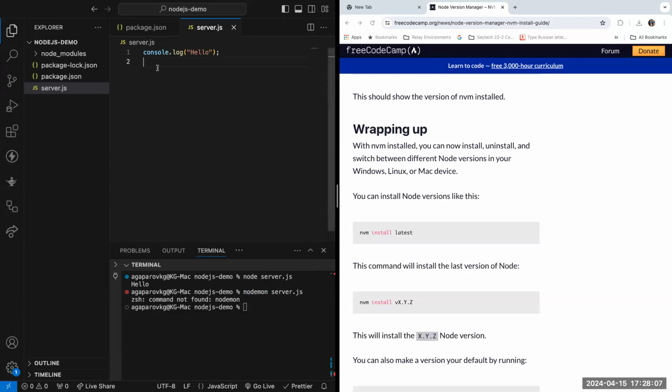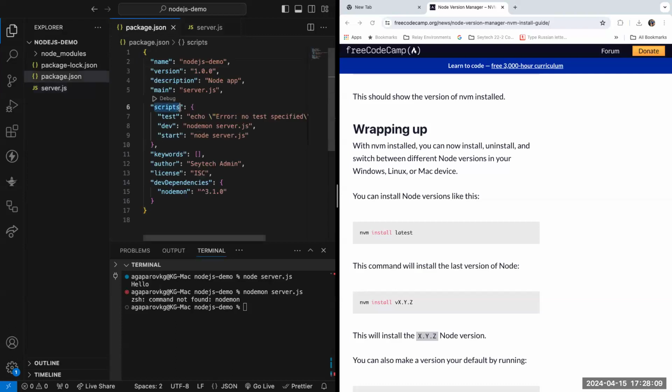But how can we run these scripts? You can either run npm run dev, or npm run start, or npm run test. Whatever you see in the scripts, we can run these commands by running npm run. For instance, let's just run dev.